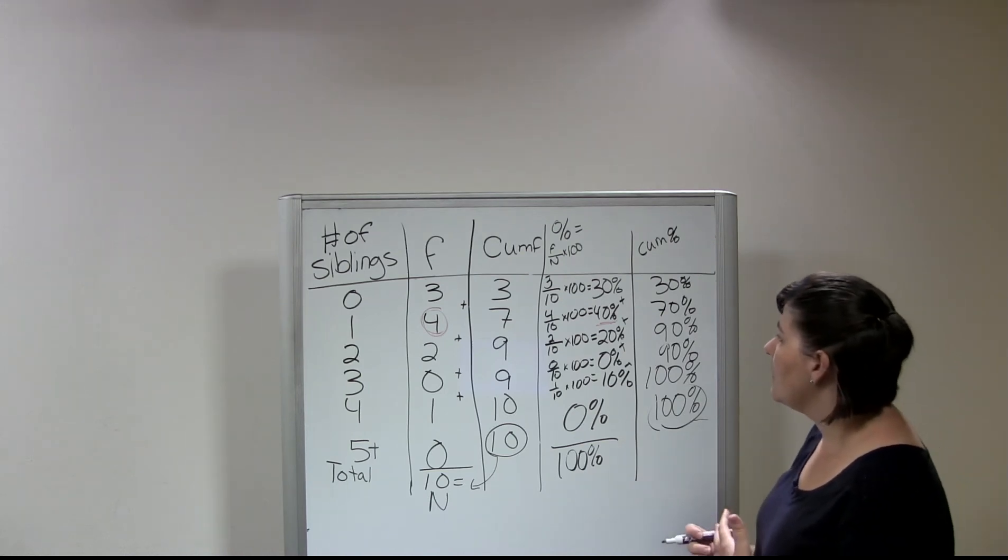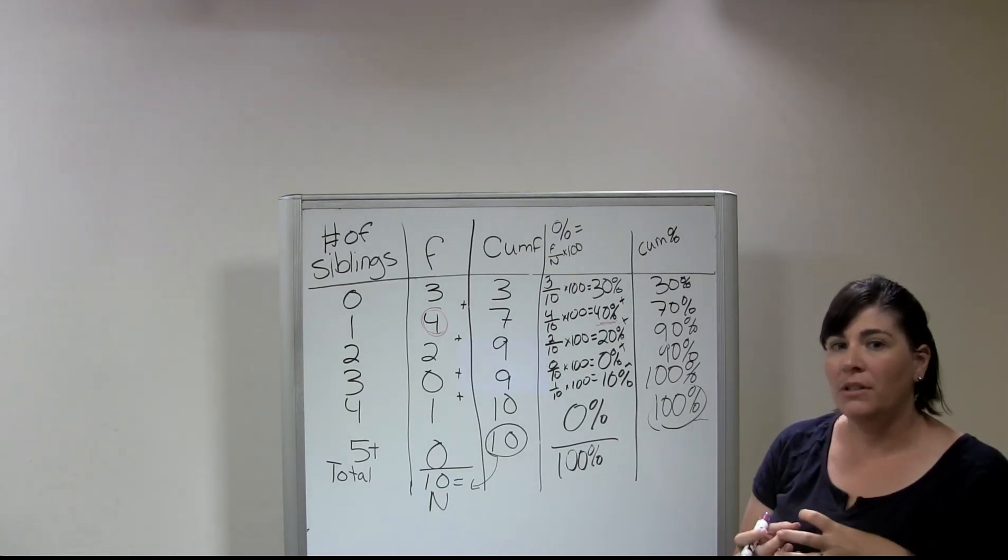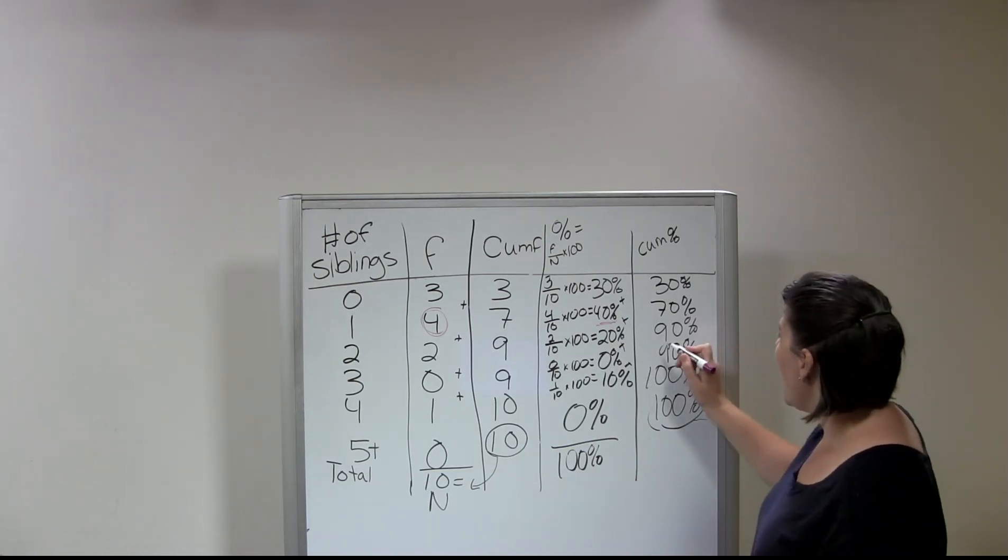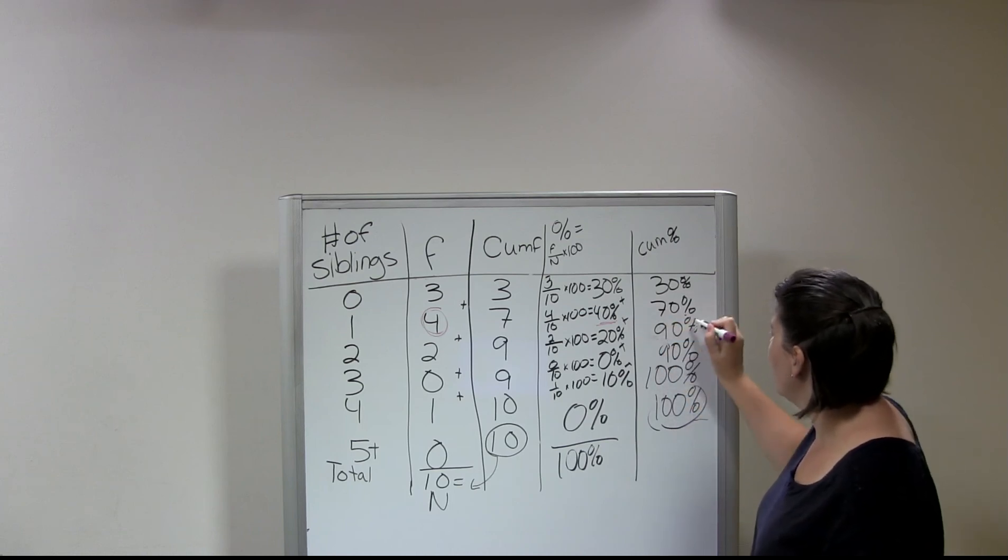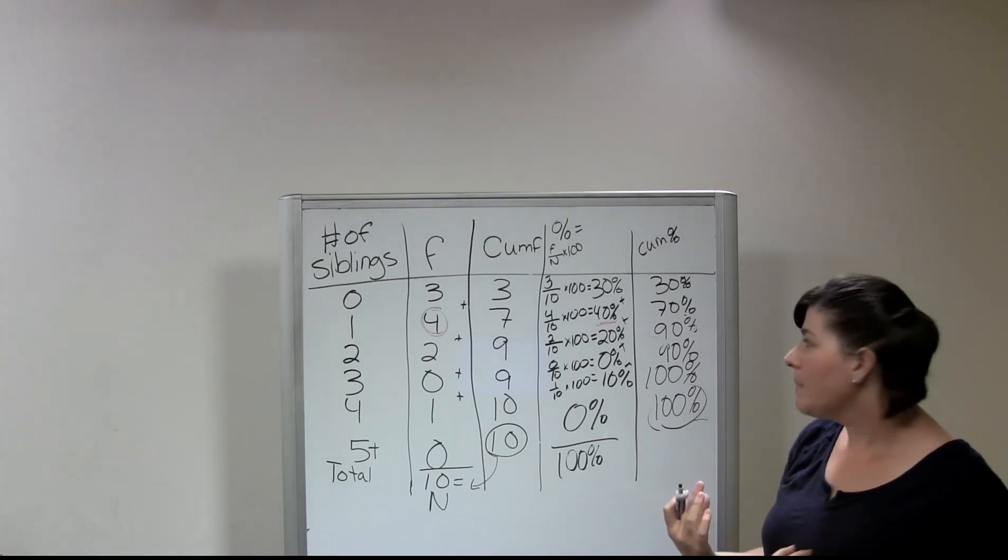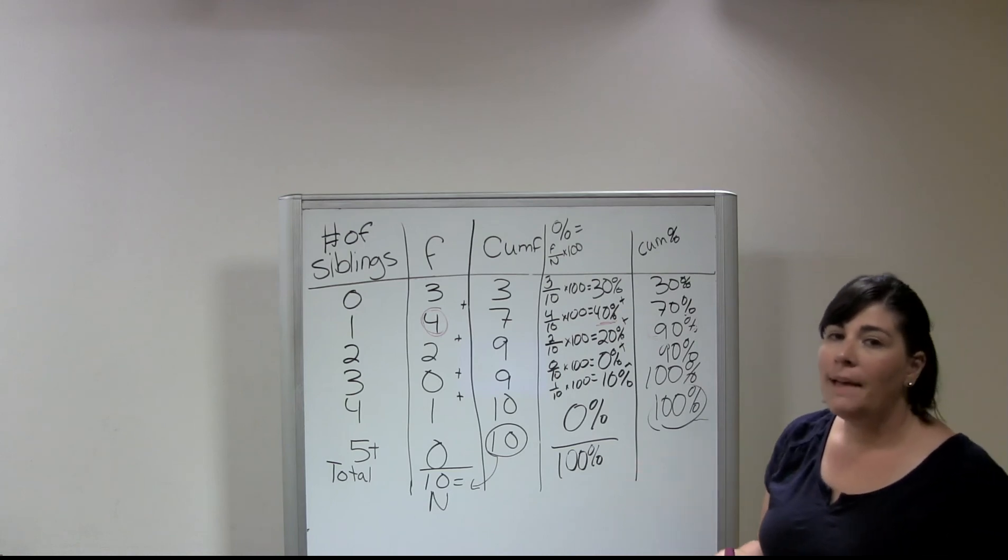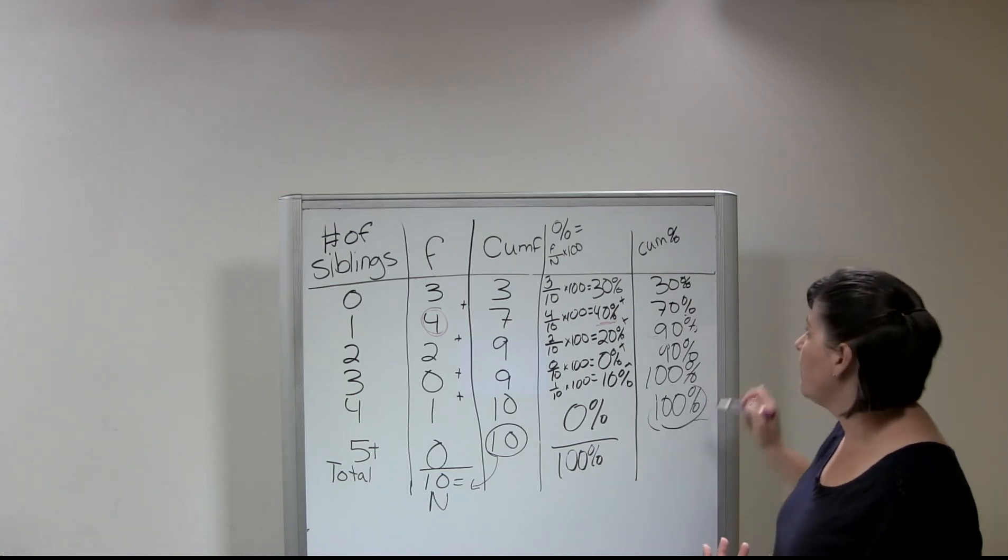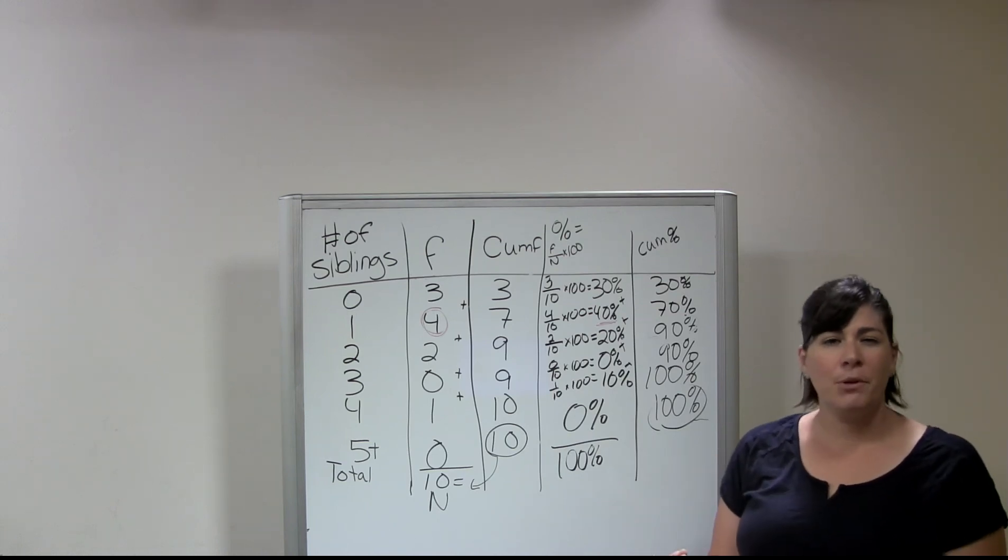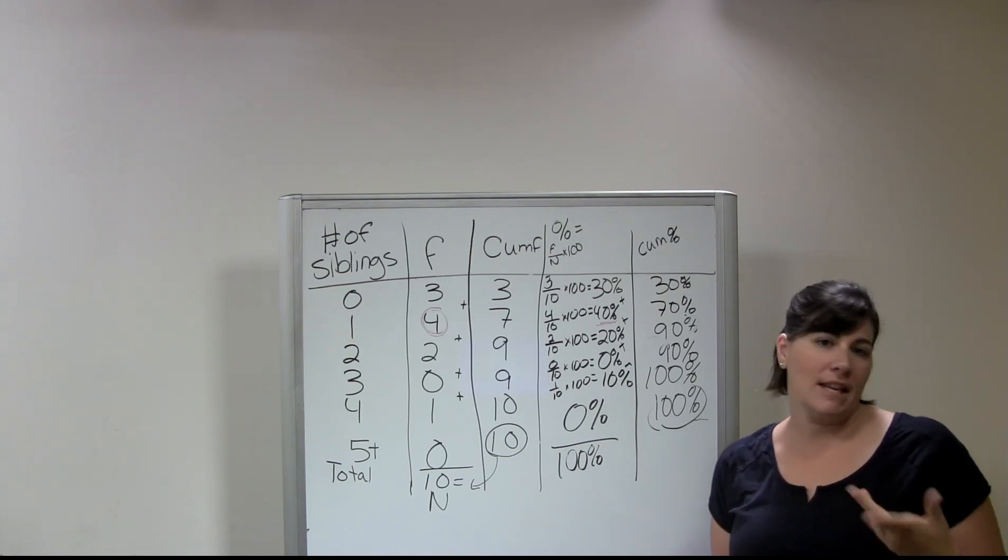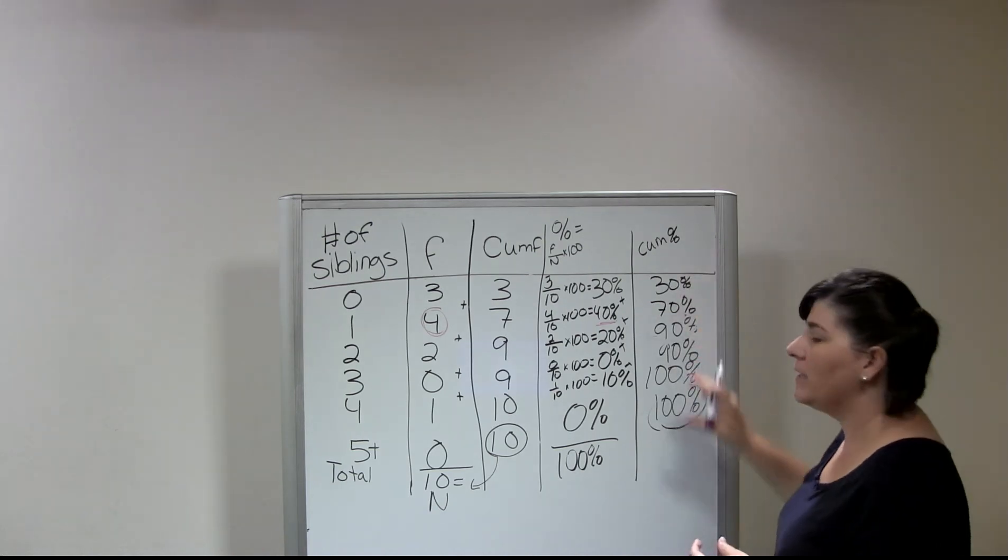So there are lots of different ways that I can say this. There are different ways that are just going to come out sounding more natural. You can use the cumulative percent column to kind of talk about groups of people, not just individual categories. So I can say that 90%, so if I'm pointing to kind of this category here, 90% of our respondents had two or fewer siblings. Another thing that you can do with the cumulative percent column is you can talk about what are called percentiles.